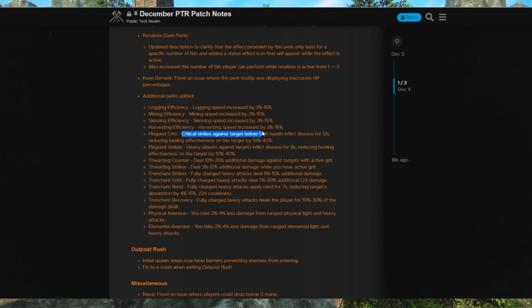Critical strikes against targets below 50% health inflict disease for 12 seconds, reducing healing effectiveness on the target by 10 to 40, so 40% at 600 gear score. Insanely OP. And the same thing for Plague Strike. Heavy attacks also reduce healing by 40% for 8 seconds. So this is some hardcore anti-heal that can now go on any class.